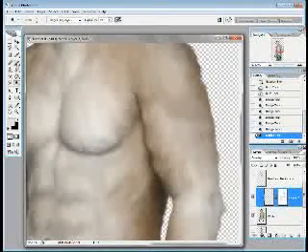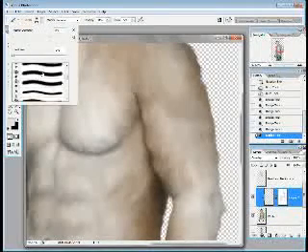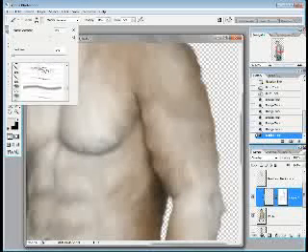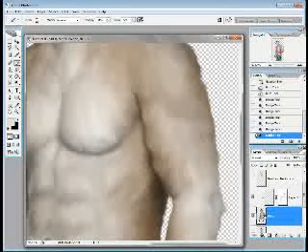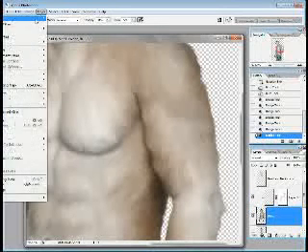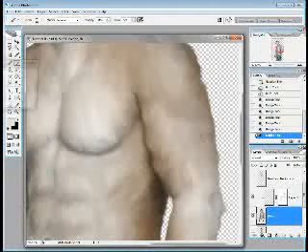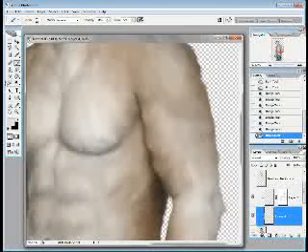Maybe we can add a little bit of the fur brush with dark instead of light for those areas where it's dark. So we're going to do Alt and choose a darker area.